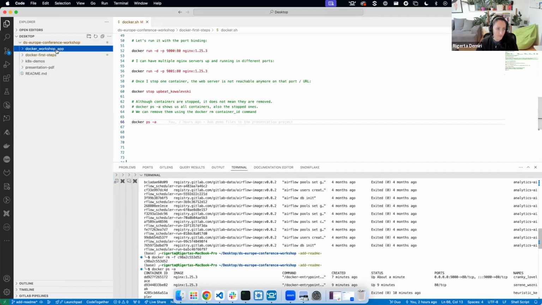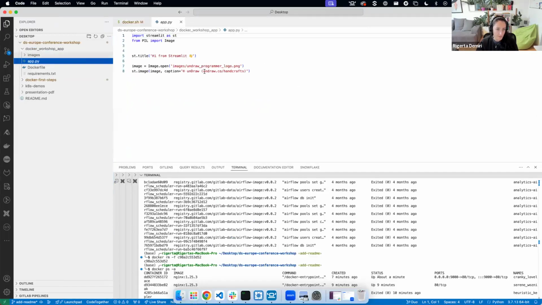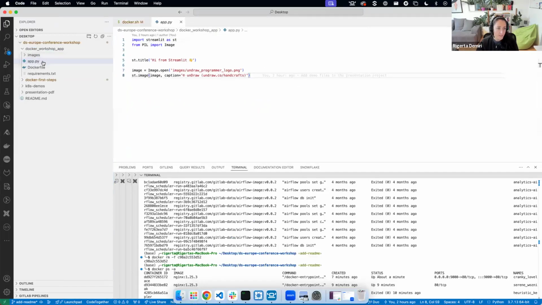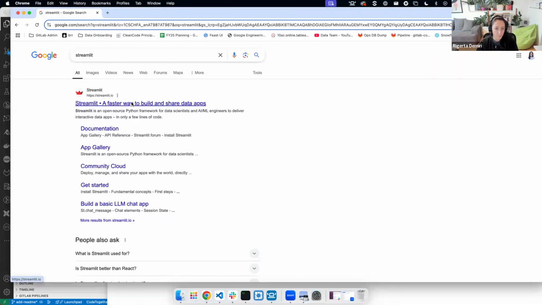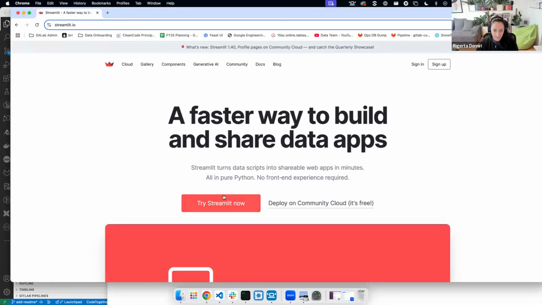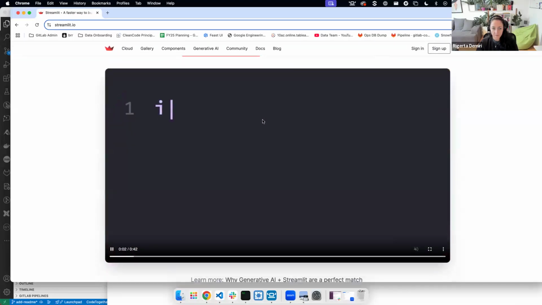So I've built a very, very, very simple application in Python. This application is importing two libraries. Streamlit, if you don't know about it, is a pretty cool, very lightweight, open source library that helps you build websites very quickly.